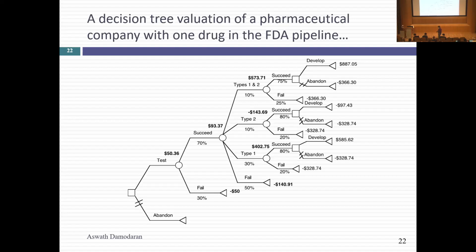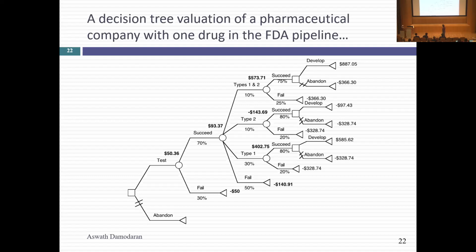Let's say I call you in to value a new drug I'm thinking about developing. It's a drug to treat diabetes. So I haven't even started yet. I want you to tell me whether it even makes sense for me to do it. So you're right now, right here in the decision tree, the boxes are choices. You can decide. The circles are probabilities. Fate determines the circles. You get to pick the boxes. So right now you can either develop the drug or not develop the drug.